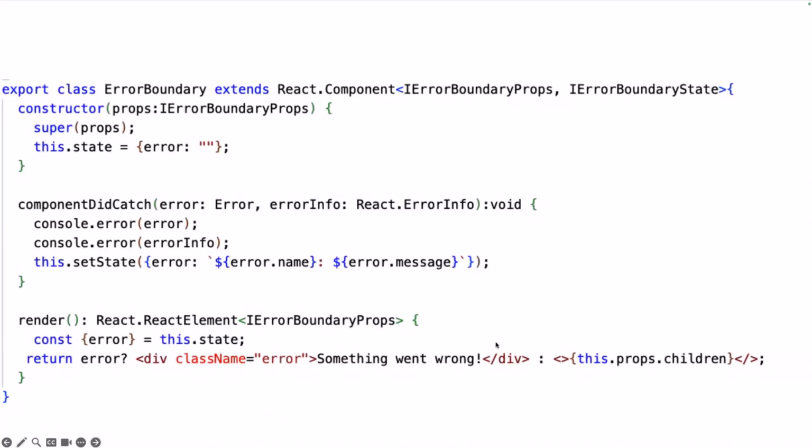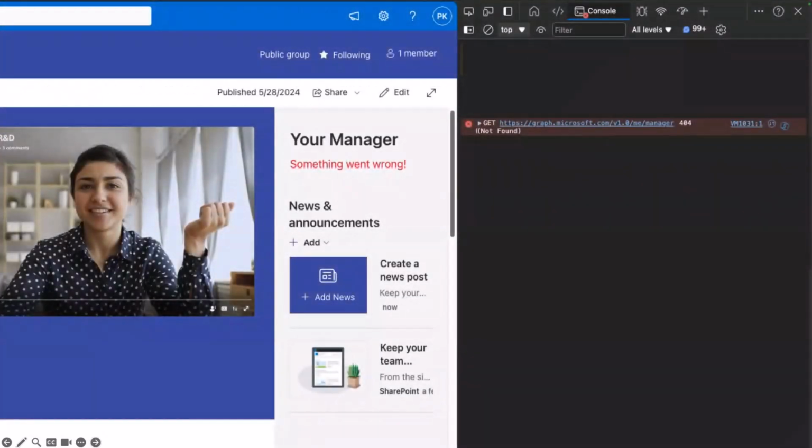So when something goes wrong, we write "something went wrong" on the screen. But do you see it already? Where do we log the errors? We write them into the console. So who can see the errors? Only the user in front of the PC, in the browser. For this, you maybe have to call your CEO and say, hey, can you open the DevTools and can we make a screenshot, or can we make a remote session? I think this would be the best call you have ever had.